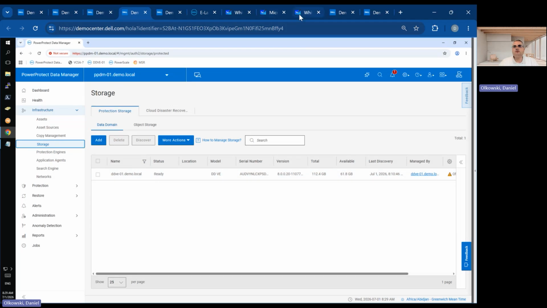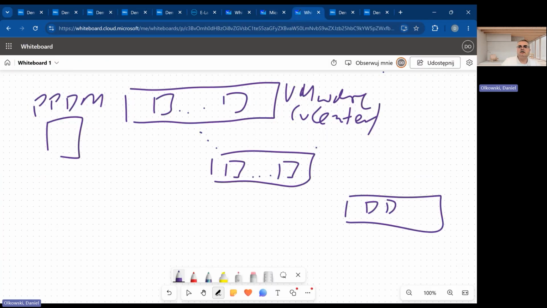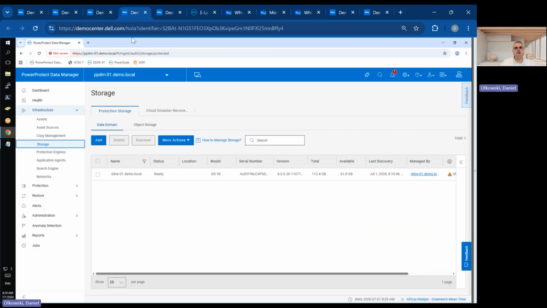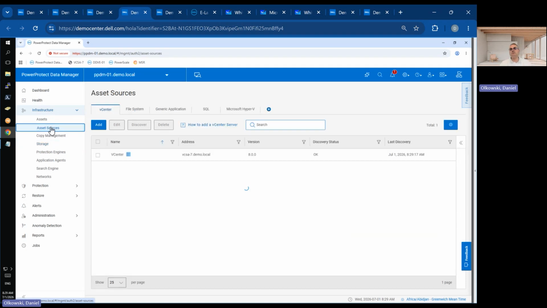The second thing that we would like to add is of course vCenter. We also need to add vCenter because PPDM must know information about the virtual environment. And this is also added when you go to the asset sources. Asset sources means what kinds of workloads and use cases PPDM can back up.